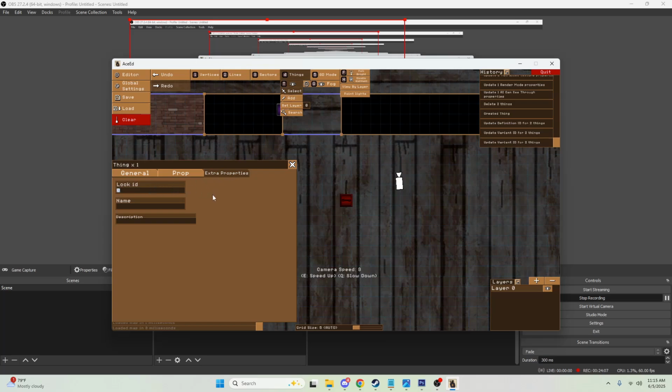You can give the key a lock ID. So let's just make it 982. It can be any number you want. And we'll call it whatever this room's gonna be. Let's just say kitchen room key.